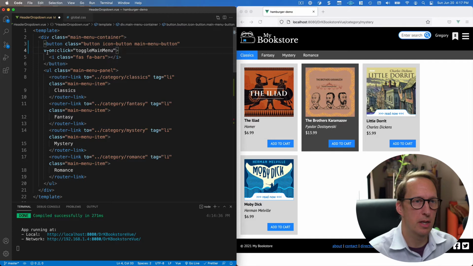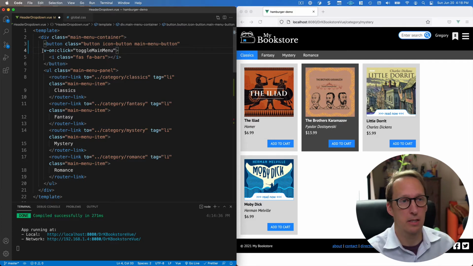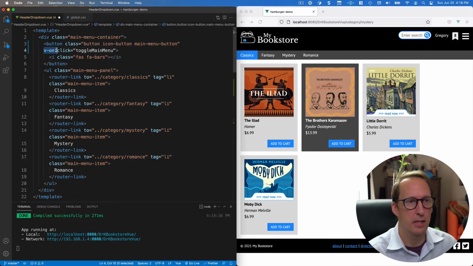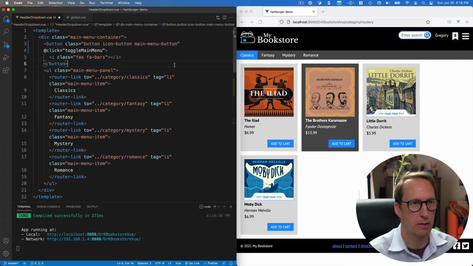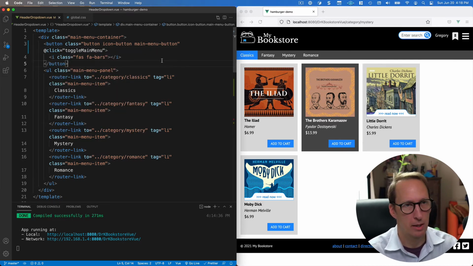This v-on directive, which is for event handling, is so common that there is a shortcut for it. We just use the @ symbol there. I'm going to save that, and that should toggle that Boolean variable now.